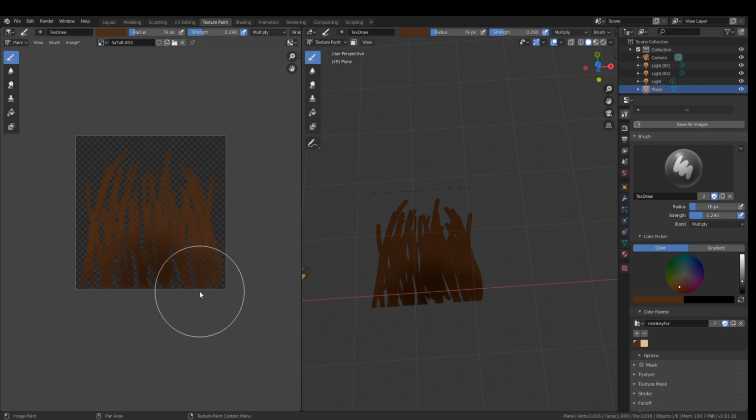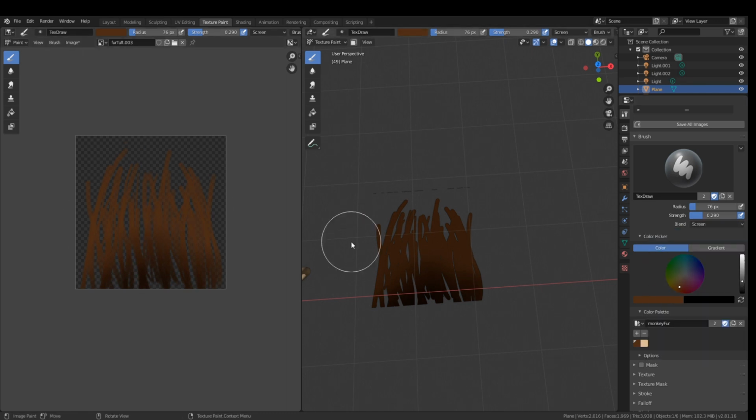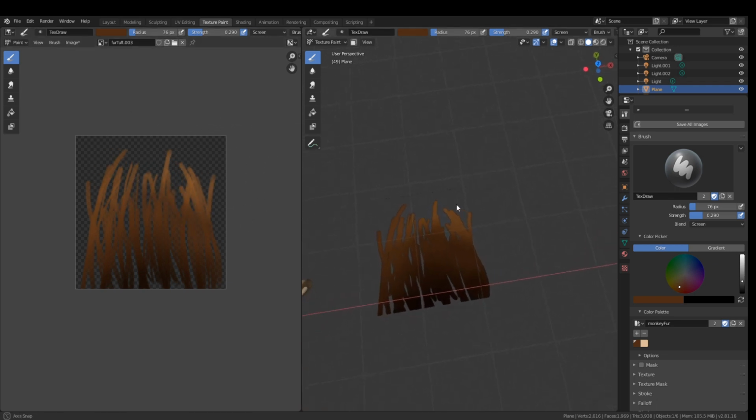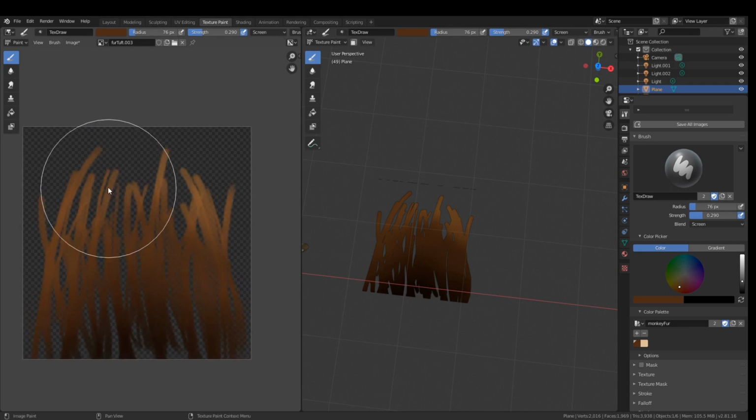Okay, and that's a good way to darken the bottom up there. And now for the top, we're going to use the screen brush, because that's good for adding highlights. Right, and this is just sort of a very basic fur. If you spend more time on it, you can make it look a little bit better. And let's see, I'm going to lighten up the very ends a little bit.